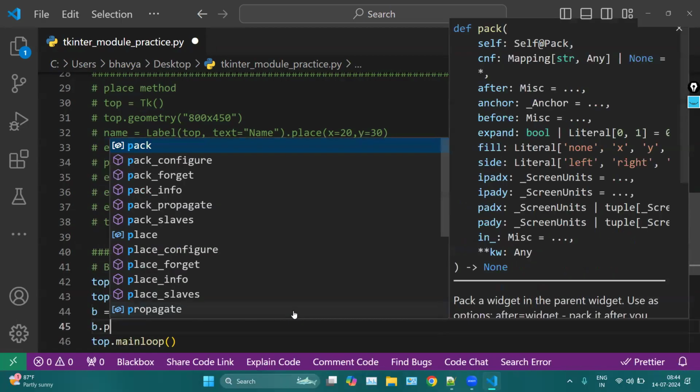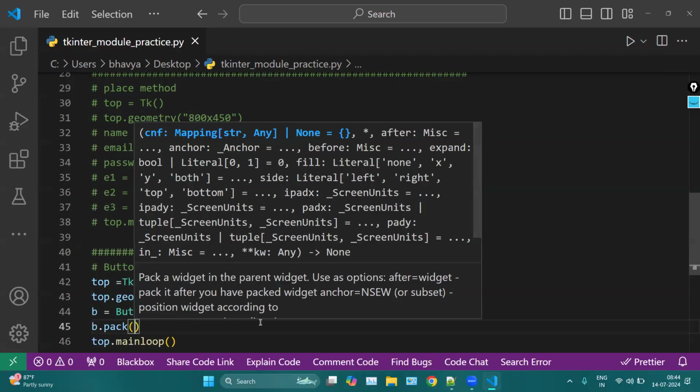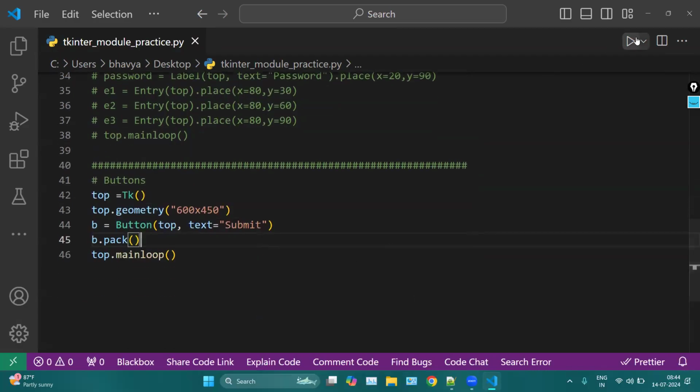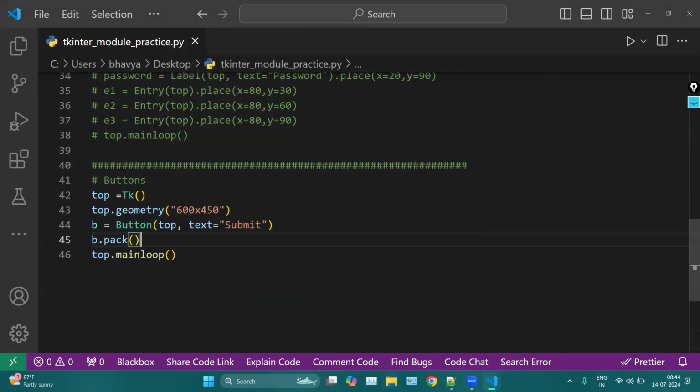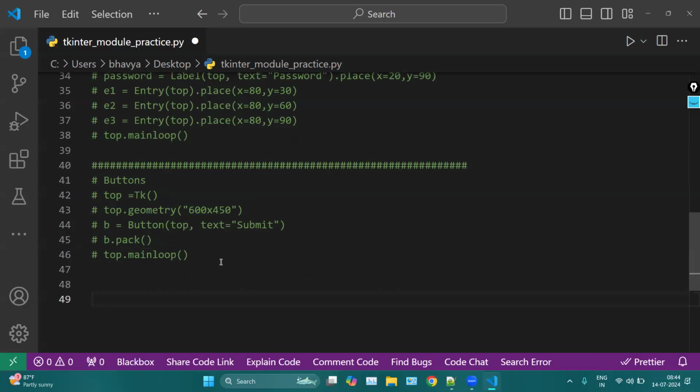If I just simply put pack, this will pack in the default location, which is the center. And here we have the submit button. Now we can add some colors and features inside the button. This is a simple button.